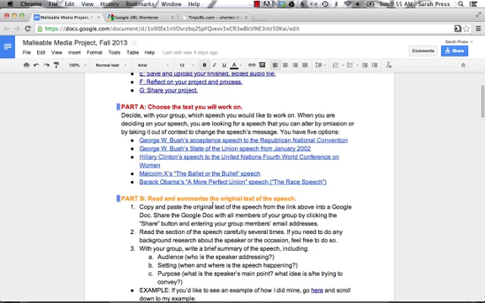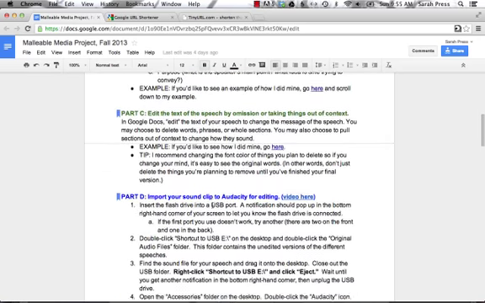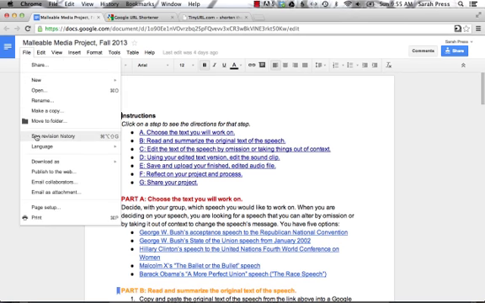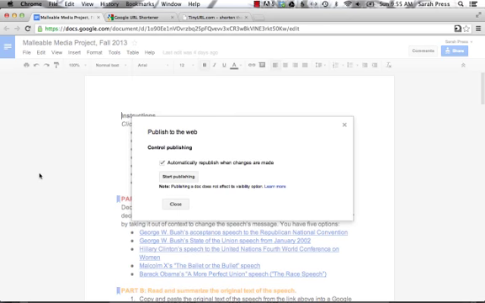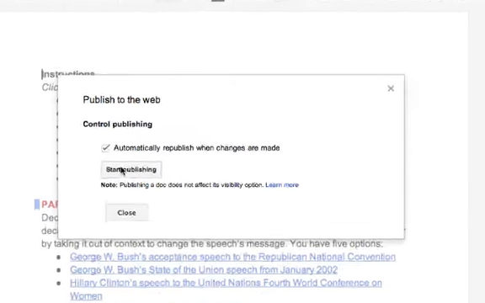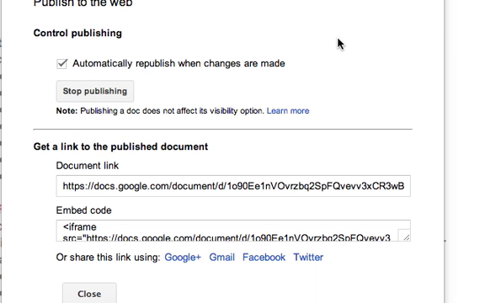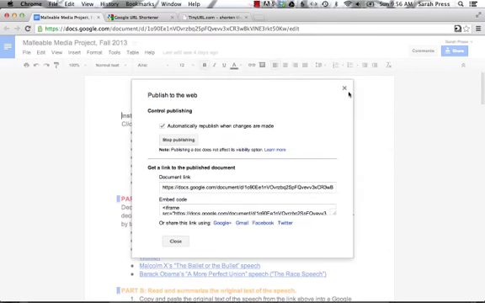You'll see there's directions. I do my best to make them color-coded and really easy to follow and skim around. Once you've got your directions the way you want them, and they don't have to be perfect because the beauty of Google Docs is that they will update as you make changes, you go to the File menu and choose this option, Publish to the Web. And basically when you hit this button, Start Publishing, it changes your Google Doc at a different link from a document that looks like a page to a web page.